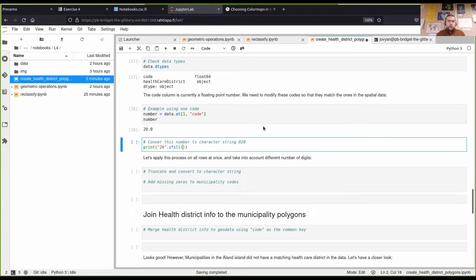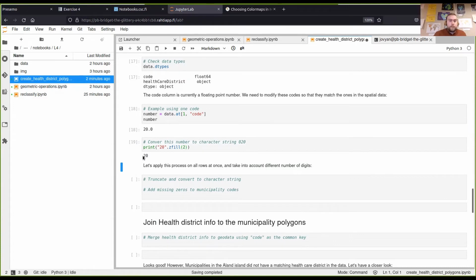So if we pass it zfill 2, then the string will only be 20 because it has two numbers here. But if we pass it 3, then it will be 020. I hope that made sense.